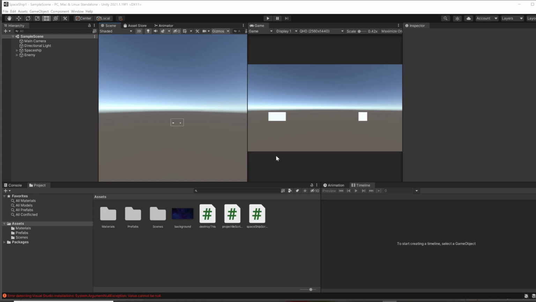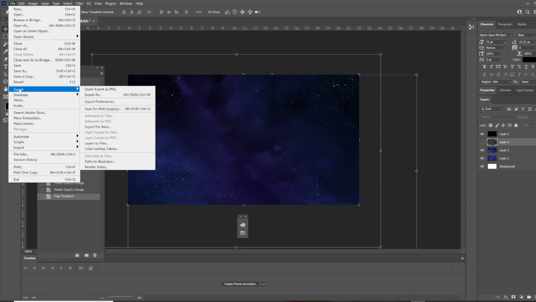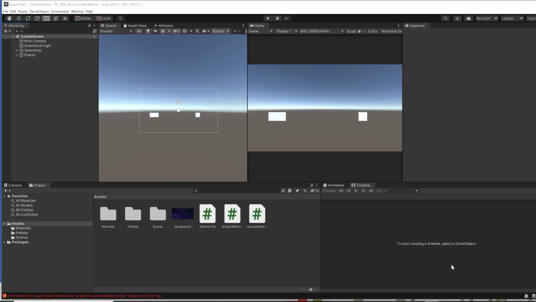Okay. Sometimes to make it a little more fun while you're working, it's fun to put some nice graphics in there to kind of inspire you as you work on your project. So I decided to go ahead and create a background. And you can use Photoshop and go File, and you can export it as a PNG, and then save it all the way into the path of your assets folder. And so you have your image in here.